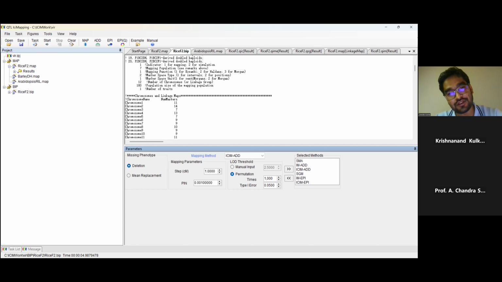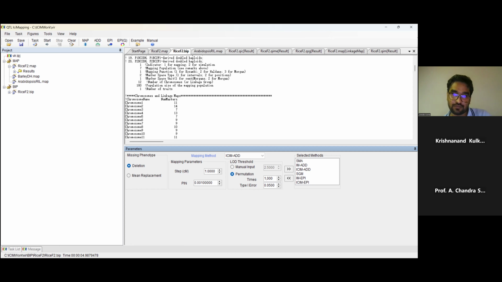Then the program will try to place that particular marker with 0 on each and every chromosome, based on the recombination events or the linkage between them. It will give the linkage group to them.